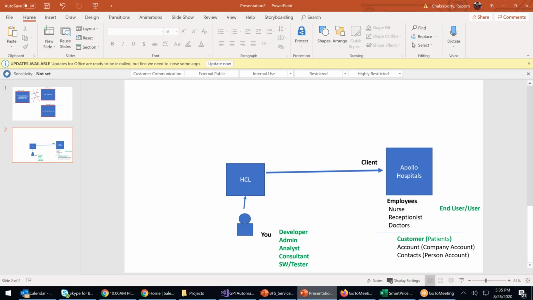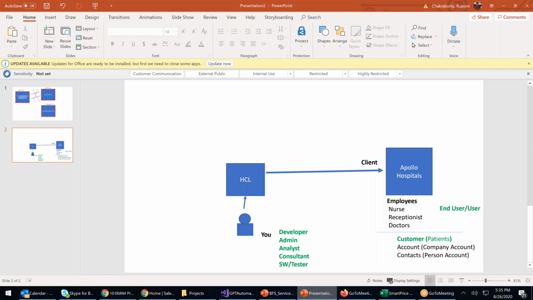Apollo will arrange a helicopter, no road, nothing, they will land directly on the ground, pick the cricketer and take him to the nearest Apollo hospital. So I sold a service product to BCCI. BCCI is a customer of Apollo. What type of customer? An account.